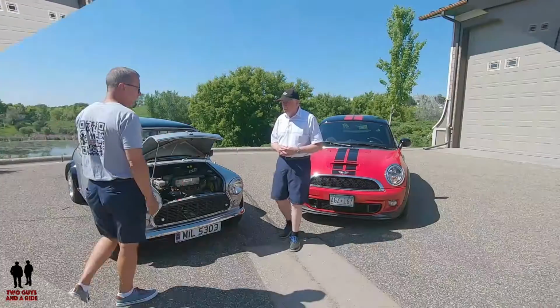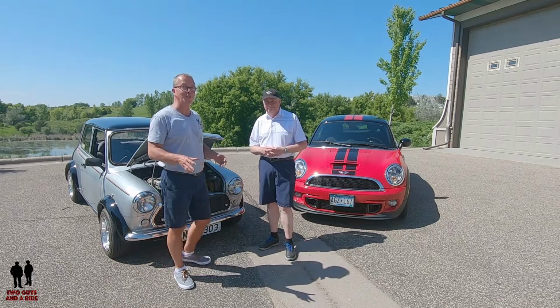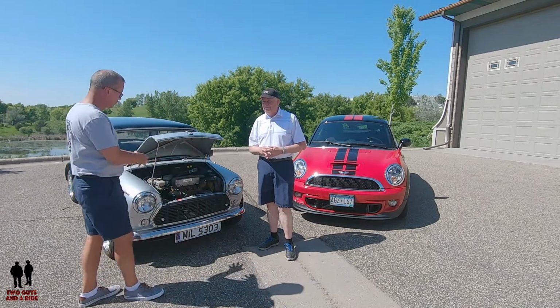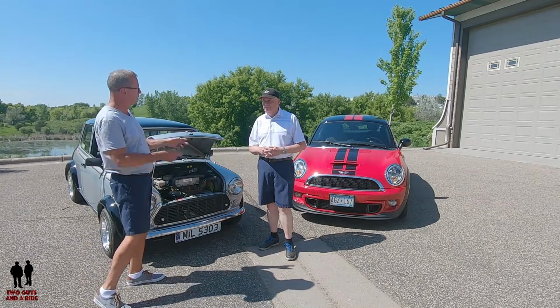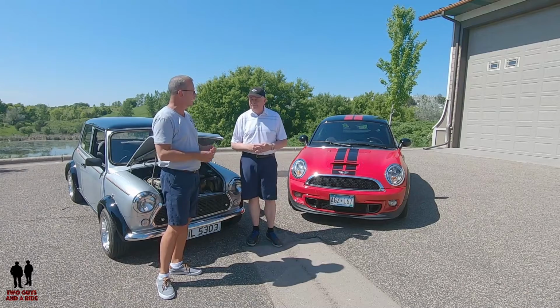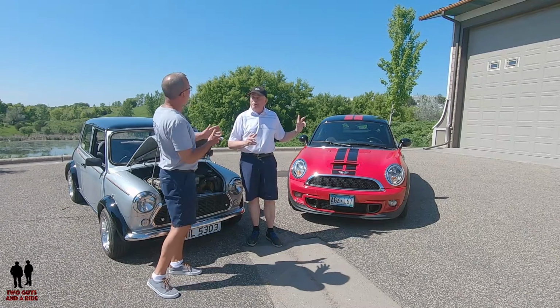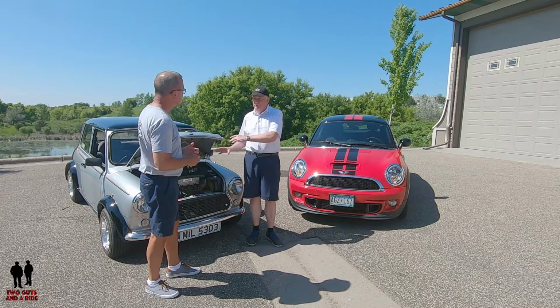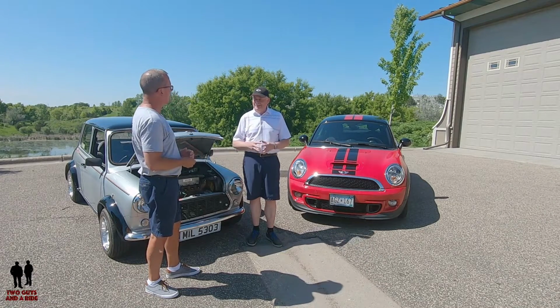You have to go. Well, folks, there you have it. We've got two beautiful Minis. One, the original English, British built in Oxford, and the other one, BMW built, but it's still just as much fun. And we've got also in Oxford, they put the plant, BMW put the plant on the footprint of the original Mini. I did not know that. So that's kind of neat.